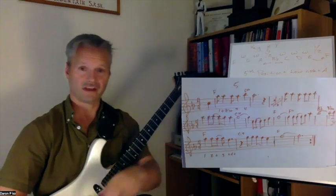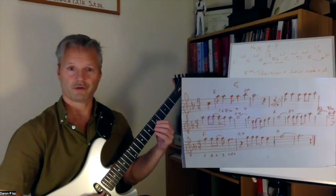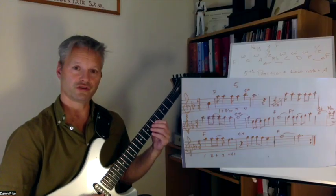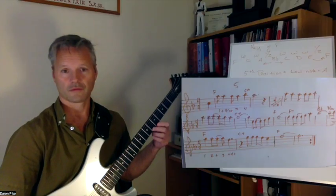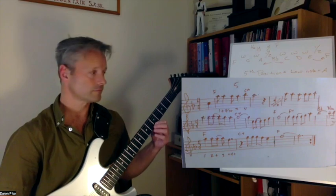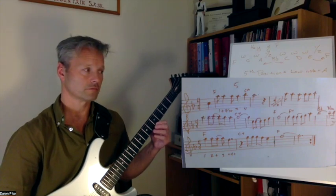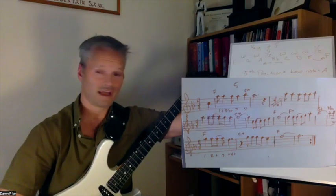So on beat 3, they double that note, dividing it into eighth notes. So far we have C on a pickup note, beat 4, 1, 2, 3, then A. We're going to repeat that line. Almost the same. And there we have our high C at the 8th fret.